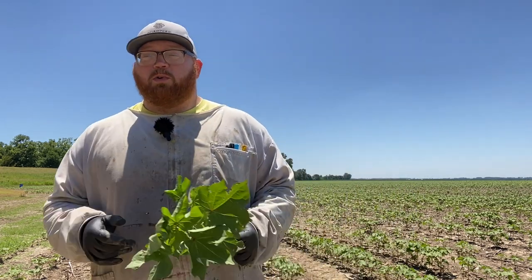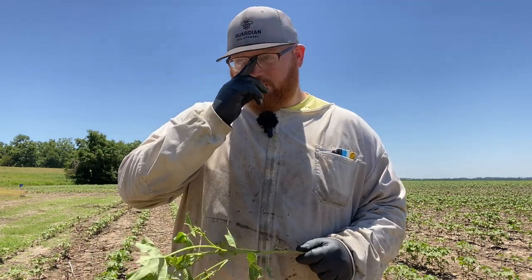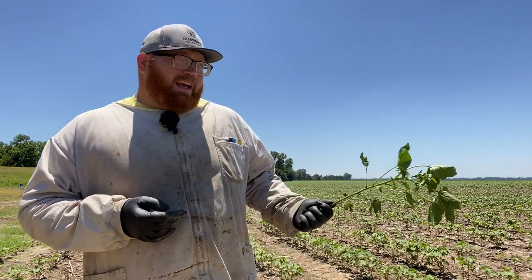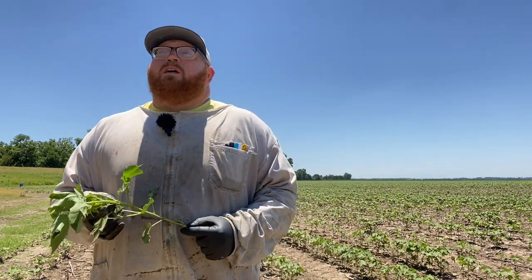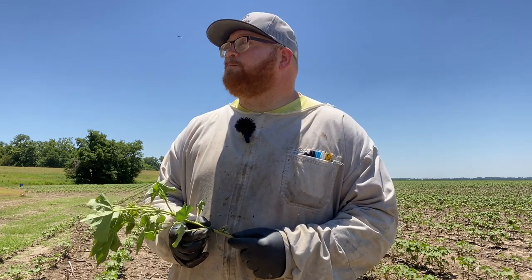The blossoms are extremely short-lived. I'll show you guys those later when the cotton starts blooming. It kind of looks like a hibiscus. They'll be white, and then they'll be red, and then they're gone. Very short-lived blooms. But as I said, the bees will work the squares. And cotton also has an extrafloral nectary. Some other plants that have extrafloral nectaries are cherries. I'm sure there's some others, but I can't think of them at the moment. Those are little ports that form on the plant that will ooze nectar and attract the bees.